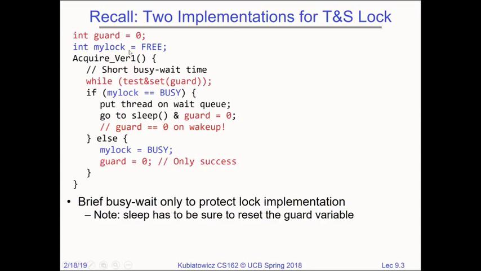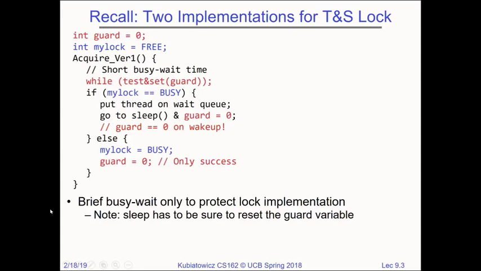Okay, so the lock we're giving to the user is this blue thing. The red thing is the guard, and what we do is we sort of wait, and if somebody else is checking the status of the lock, we get stalled here, but very quickly we're granted the guard, and we check and say, well, if the lock's busy, we somehow go to sleep. Otherwise, we make the lock busy and we exit acquire. So notice that you never exit acquire in this implementation, and in the previous one for that matter, until you actually have the lock.